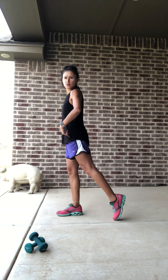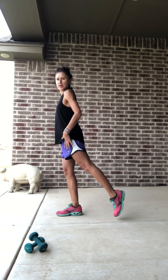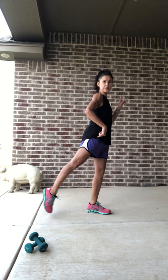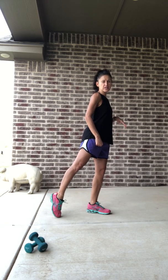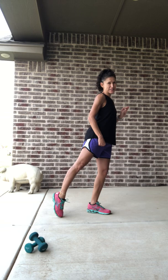Perfect. Now you can use a wall or a chair here if you need. I'm just going to show you from the profile. I'm going to step one leg back, and it's just a small lift and lower. We're going straight through the glute as we lift and lower. A small lift and tap, lift and tap. 4, 3, 2. You just switch legs. I'm going to change directions just to keep the opposite leg in front. Lift and lower. We're going to keep this in that interval workout like we have been doing. 4 more. You're going to have 40 seconds of work, 20 seconds of rest.